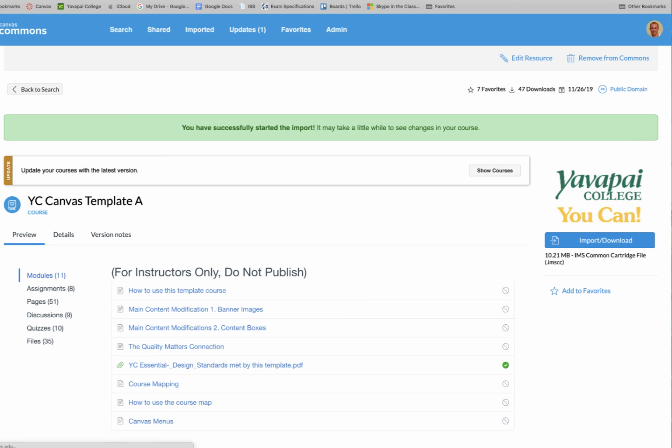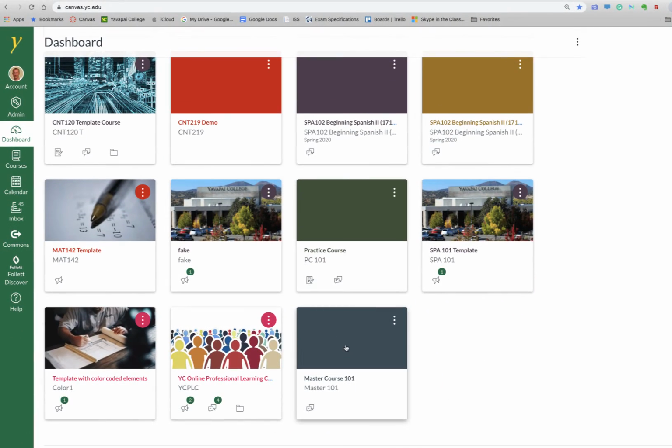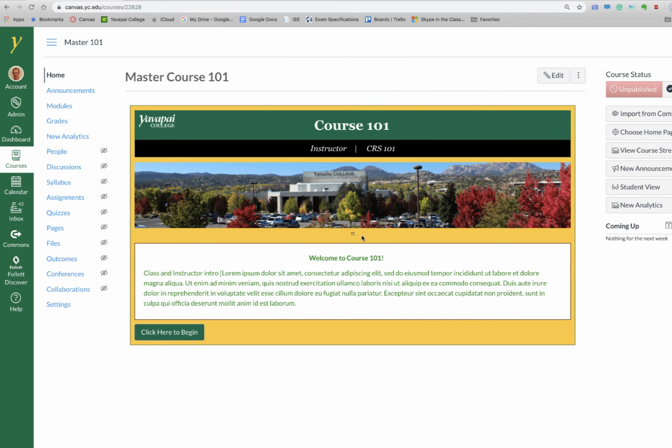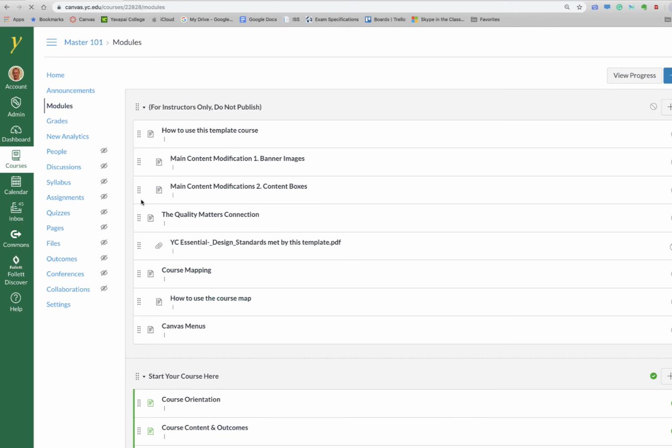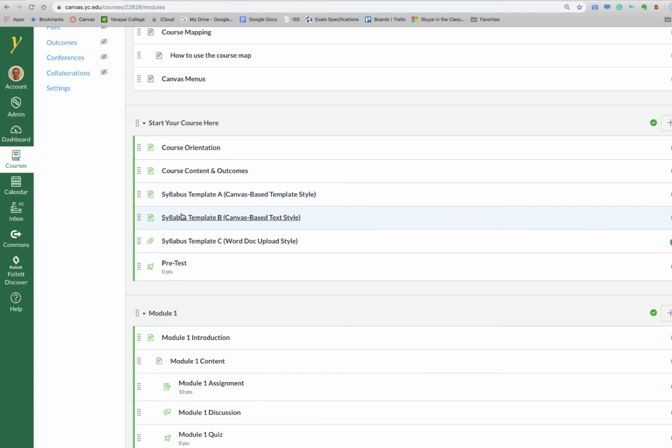And we can then navigate to the dashboard and to the course in question. All right, and we can notice that the template has been applied to this course. So we have all the content in there. That's how to get the content.